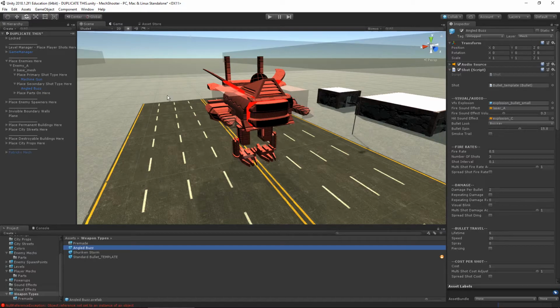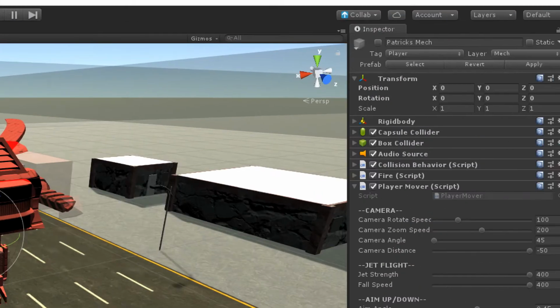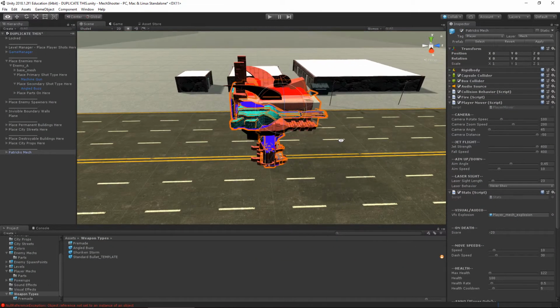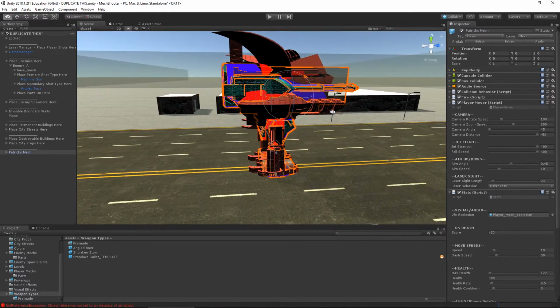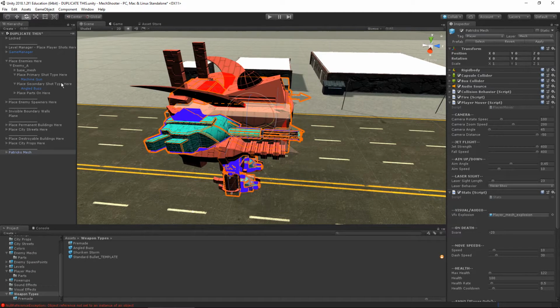We are ready to test our enemy now. So, to test our enemy, we're going to enable our player. So we're going to select our player in our hierarchy over here. And in our inspector, right up at the top there next to my player's name, we're going to click that little arrow and you see it pop up right here. But we notice a problem. My enemy is standing right on top of my player. Probably not the best thing.